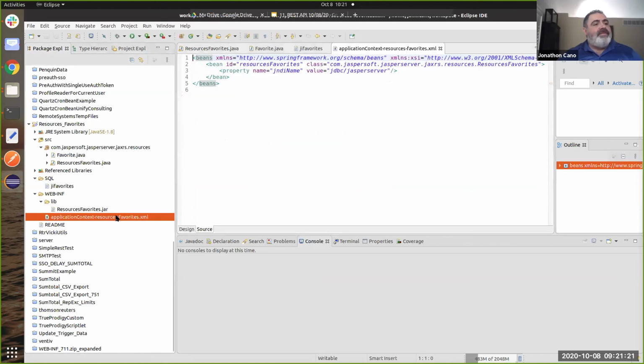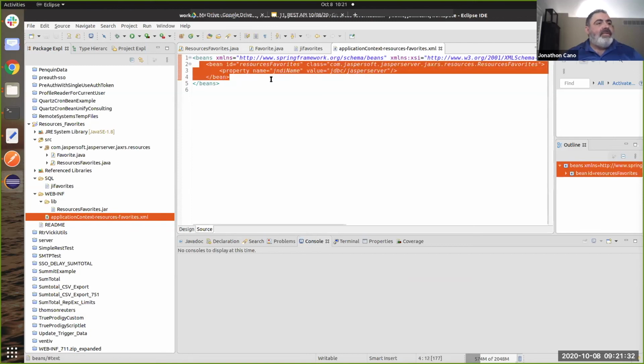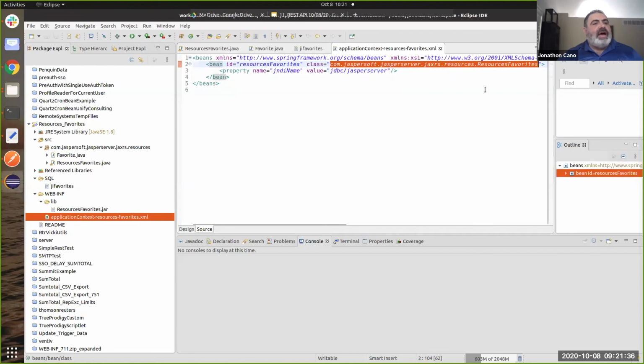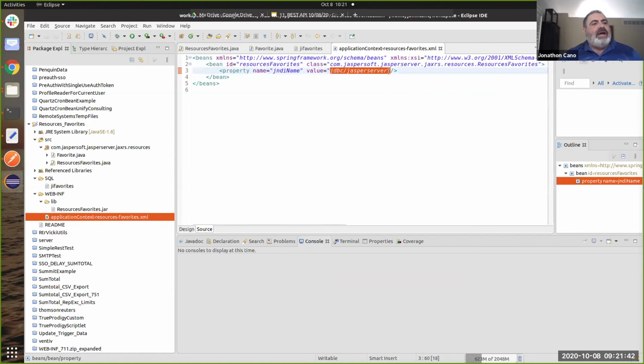You'll notice in the Bean configuration, I created a little custom application context resources Bean configuration for this. The only thing really in there is the one Bean for resources favorites, which references the new classes created and the JNDI name. That way, if the client was using a different JNDI name for the Jasper server repository, you could swap that out right here.